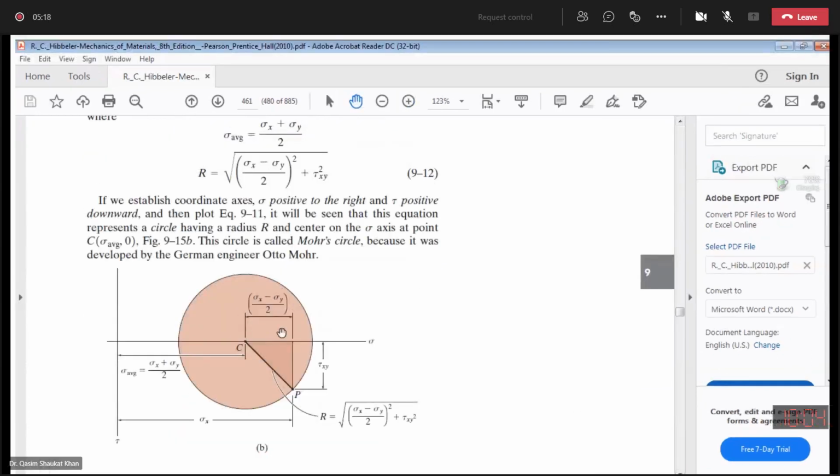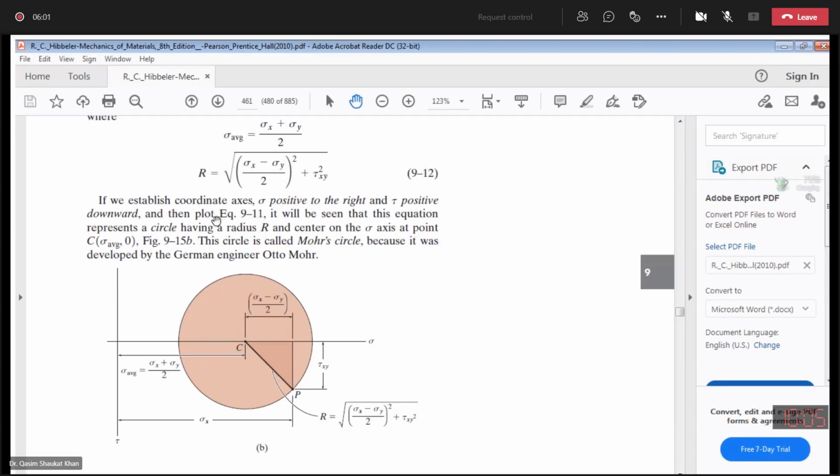So this is our Mohr circle. One thing is, you did not ask yesterday why this was our reference line CP. I told you that this is our reference line, or you can say the plane, and with reference to this plane you measure the orientation of principal planes, moving from CP in the counterclockwise direction. Then moving from CP, which was our reference plane, we move in the clockwise direction to get the orientation of the shear planes.